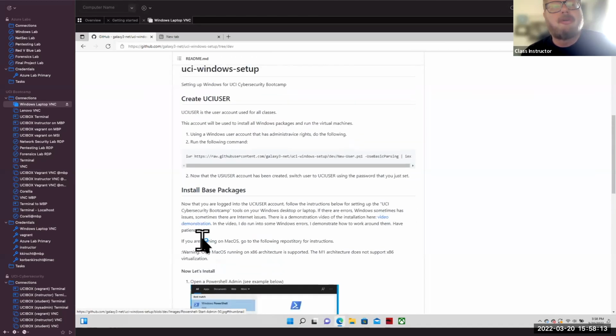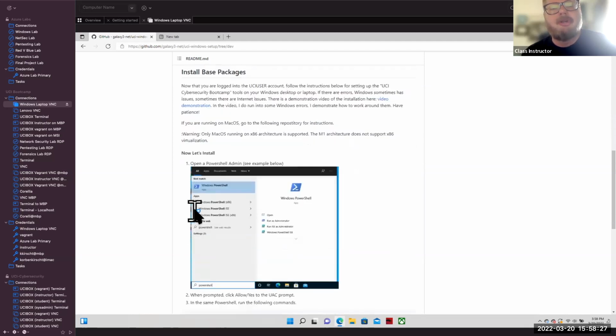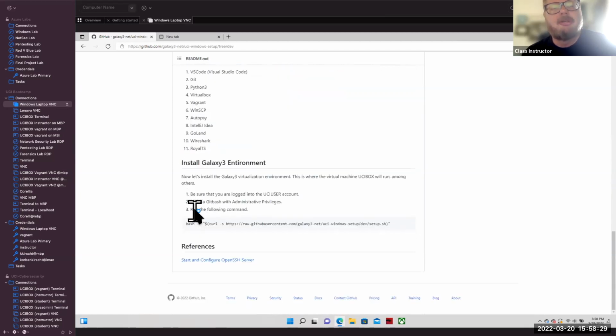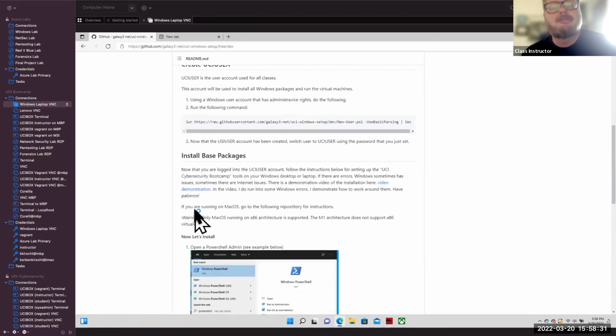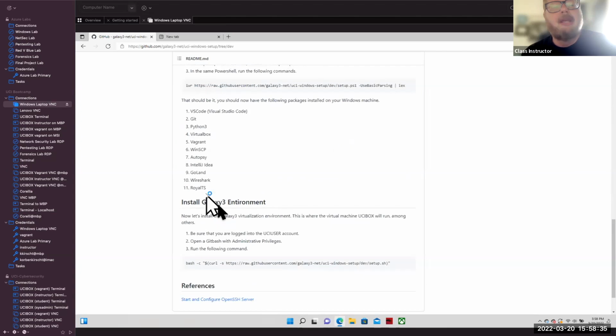Once we create this UCI user account, we're going to log out of our current Windows account, and we're going to log back in with the UCI user account that we just created. We're going to install our base packages by running a script, which the instructions are right here as well. And then finally, we're going to install the Galaxy 3 environment.